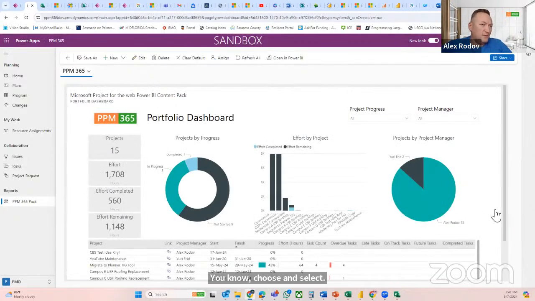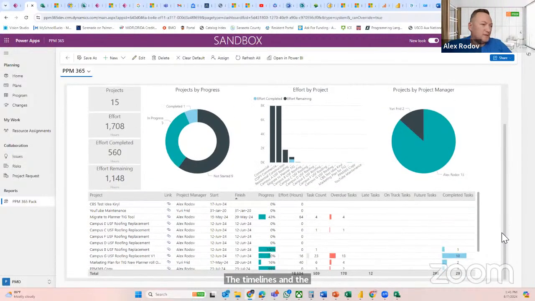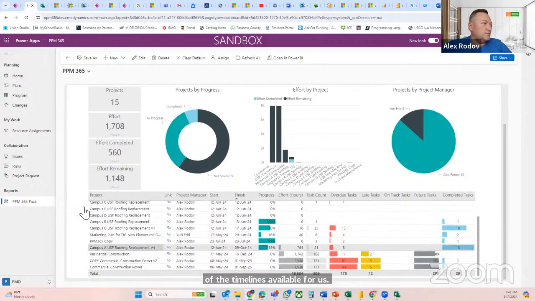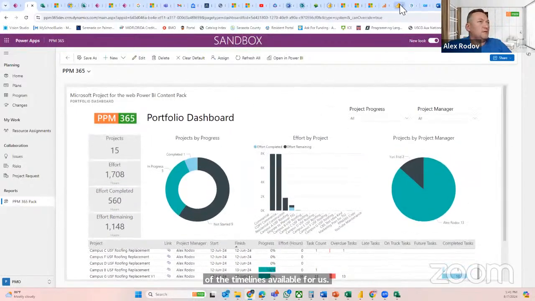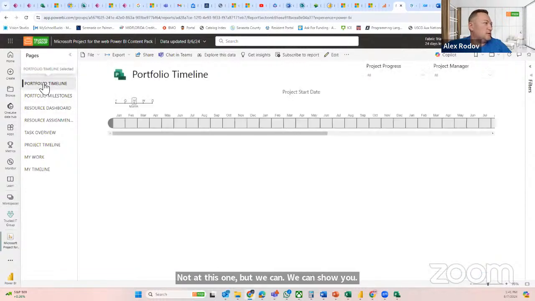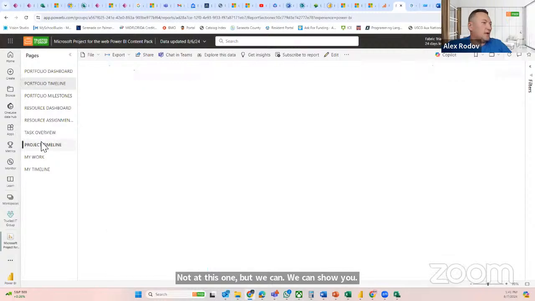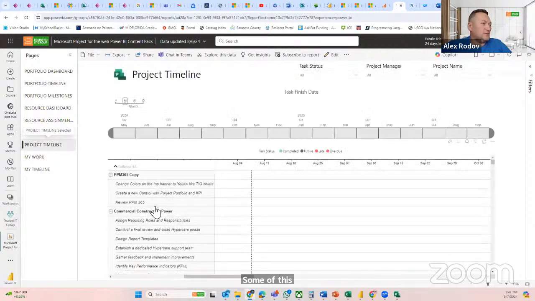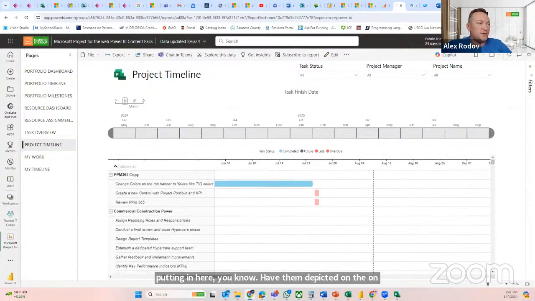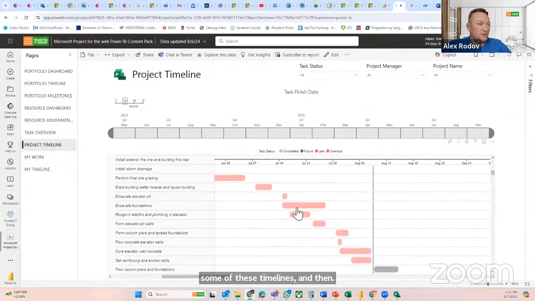And here, I think we have some of the timelines available for us. Not at this one, but we can show you some of this: the project timelines and all the tasks that we're putting in here, have them depicted on some of these timelines, and then have that be part of your deliverable.